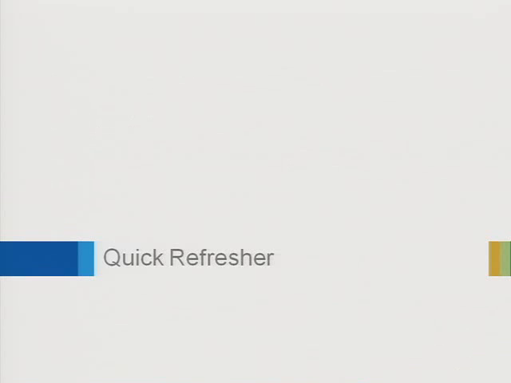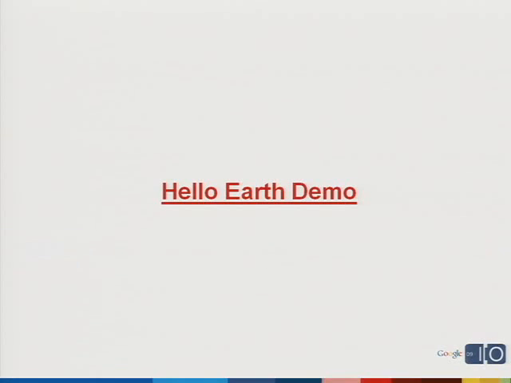So, quick refresher. I'm assuming that all of you know what the Earth API is, but just in case, for the one or two people that don't know, let's go through what the Earth API and the Earth plugin are. Better than talking about it is showing a real demo. So this is Google Chrome, and we now support Google Chrome. When we launched, Google Chrome wasn't around, but we now support it. And this is the Google Earth plugin. Well, it's currently loading, but when it loads, it'll be, one second. The internet. Well, luckily I have another version here.